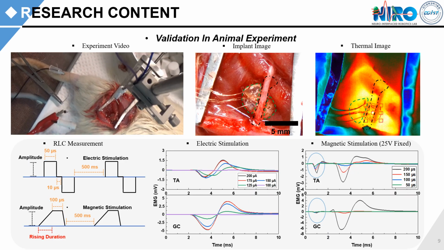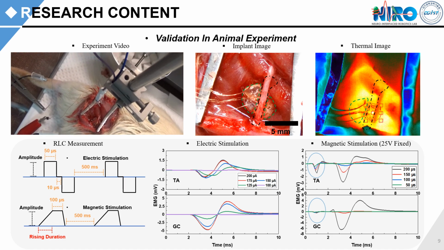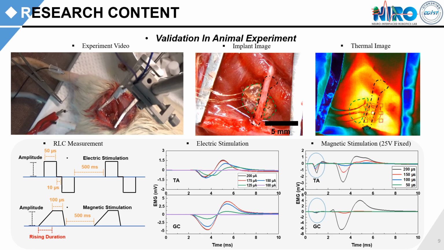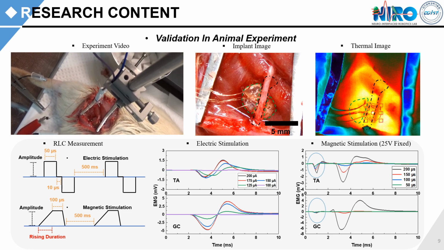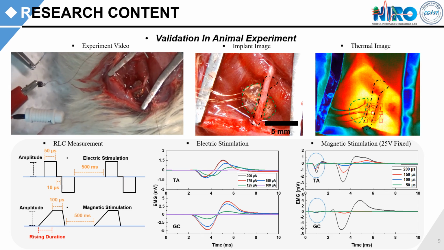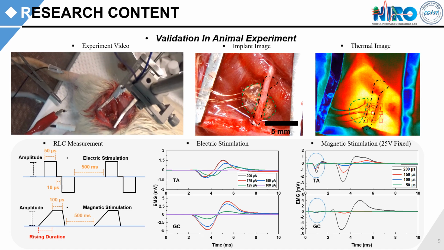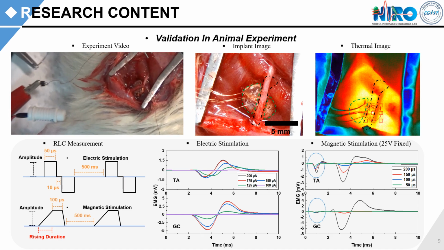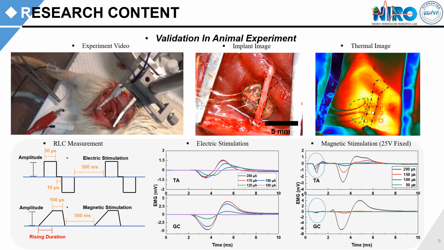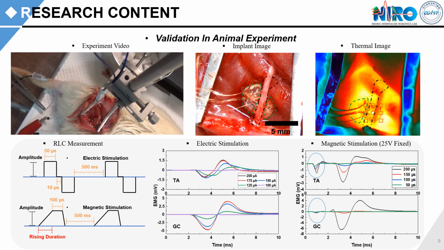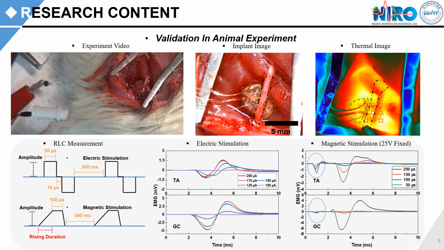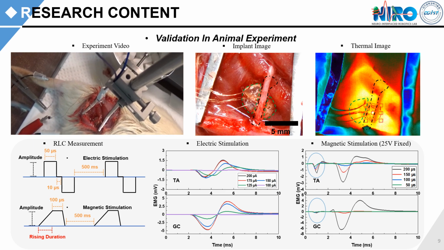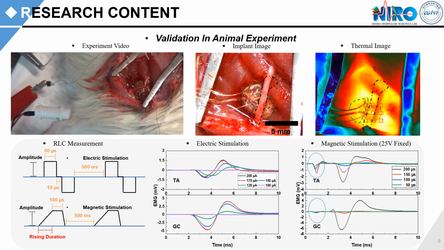Finally, we tested to see if it can cause stimulation by applying it to the sciatic nerve of the SD rat. The rat was anesthetized by isoflurane, and the target area was incised to place the coil. We tried to stimulate the main sciatic nerve and measure muscle signals from TA and GC. Stimulation parameters are shown in the figure below. The parameters for electrical and magnetic stimulation were selected separately. The results of magnetic stimulation were shown in the video.